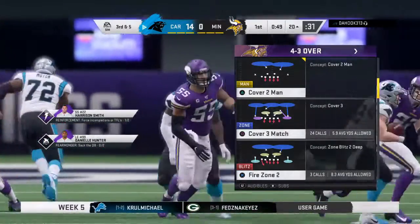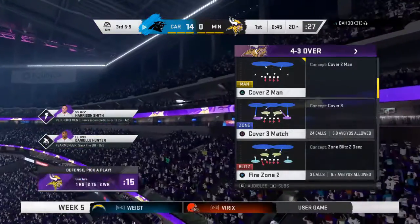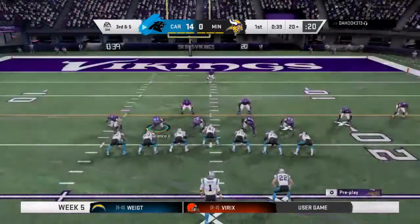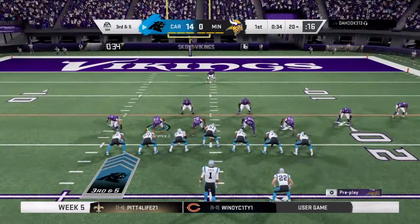We all have habits. We can be somewhat predictable, and you know me pretty well on 2nd down and short. What I like to say? Play action. Yeah, without a doubt. I thought that was a great spot to call it. Instead, didn't go their way, did it? No, defense sold out for the run. Worked out well.